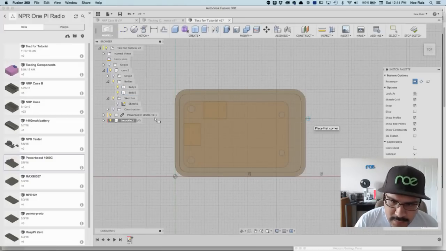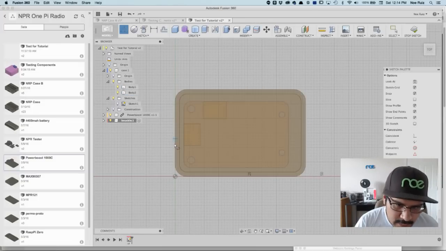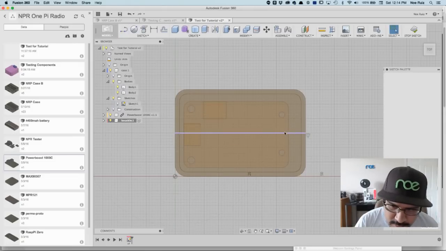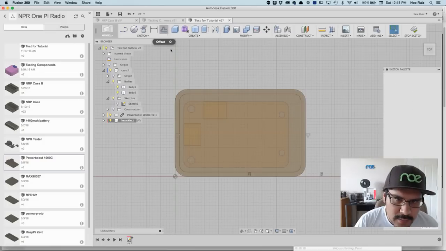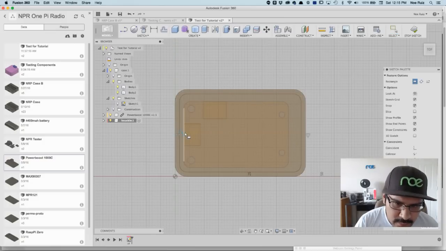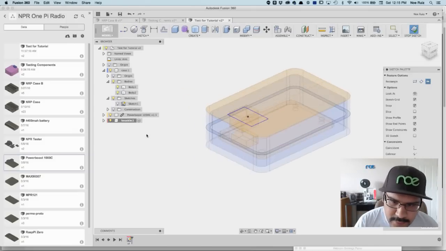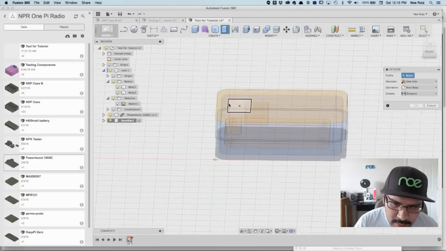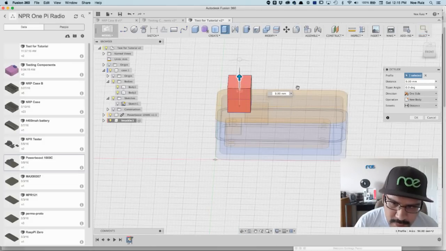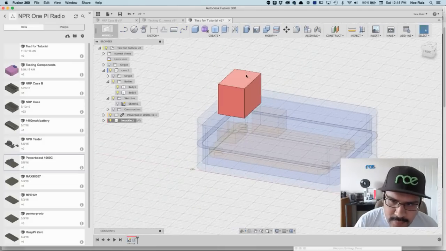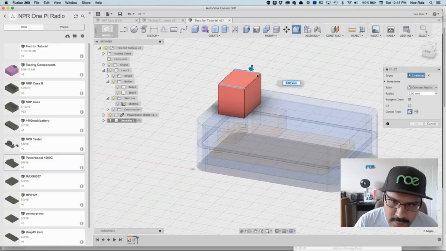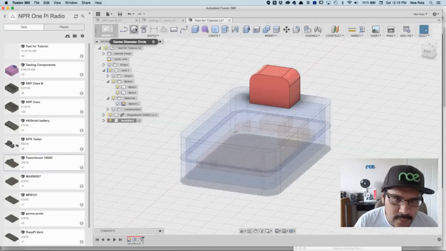So I'll click on that, and I can make like, let's say I want the center of this guy. Click on that, over to there. This is gonna be a construction line. And then I'll hit R for a rectangle, change it to center type. Make some bogus stuff here. And then extrude it out like that. Hit OK. Add some fillets like that. I think you guys get the point so far. And make a hole right here.